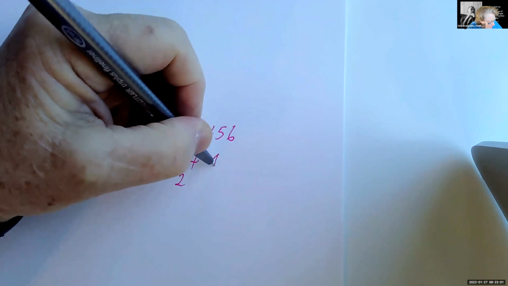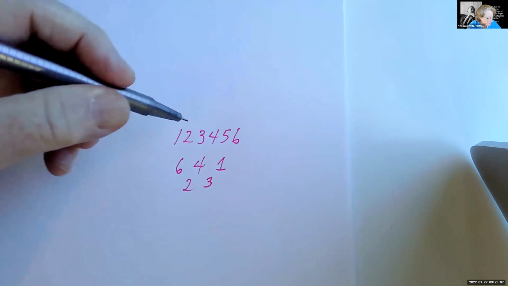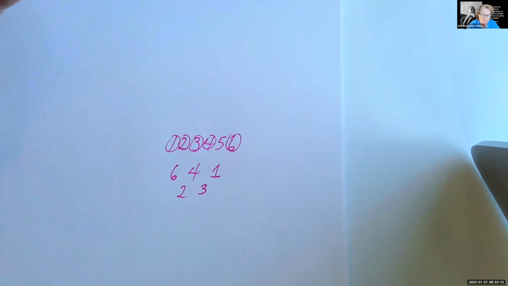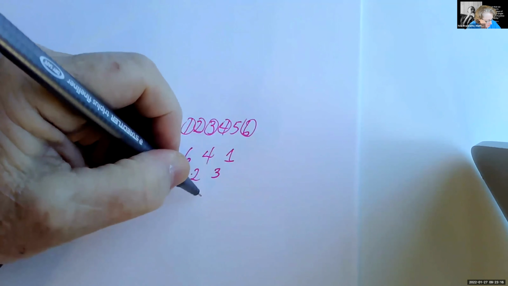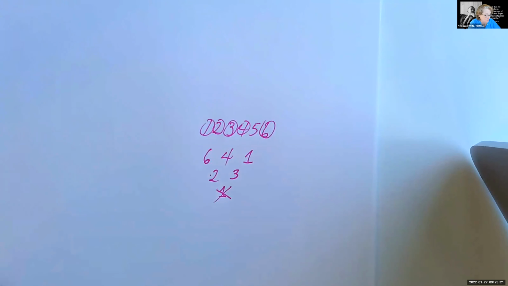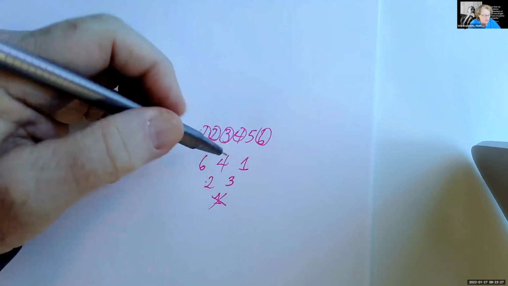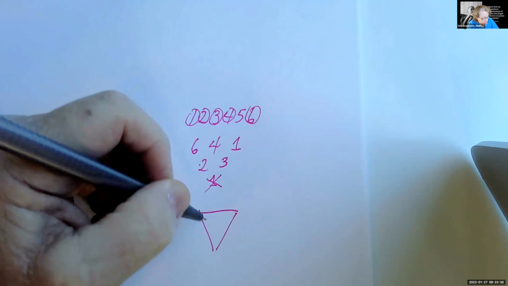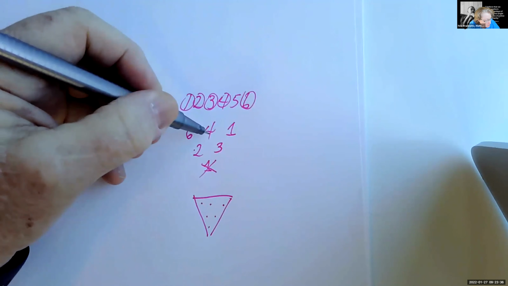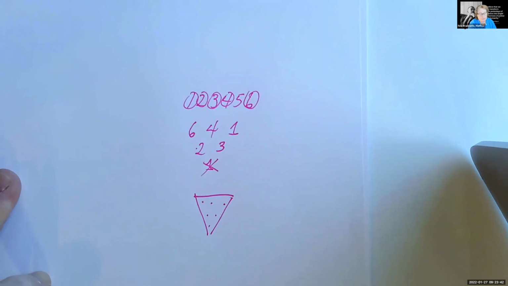What if I put a 1 to the right of the 4? Well, 4 minus 1 is 3. Hey, I've used 1, 2, 3, 4, and 6. How can I get a 5 in there? Because 2 minus 3 is 1, and I've already used the 1. So the goal with that little question is how can I get exactly the digits 1, 2, 3, 4, 5, 6 so that they fit in a triangle, 3 numbers at the top, then 2, then 1, where the 2 numbers above a number, if you subtract them, you get that number. So that's kind of fun.